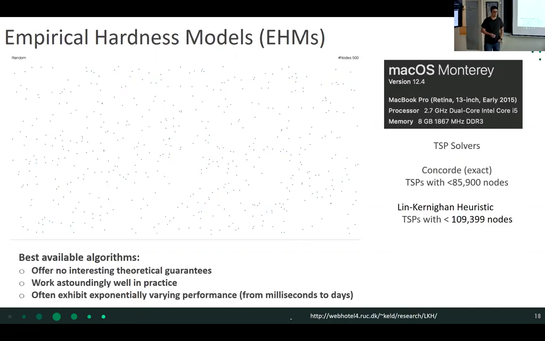Just to make sure I understood. You're saying a generic problem like this would take our lifetime to solve, but specific instances happen to work quickly. This one took 5 seconds, but you chose this one because you got lucky. Yeah, it highly depends on the problem instance. If I change the position of one of these nodes, it wouldn't take seconds. It could take a few days, or a lifetime. But not specifically for this, because Concorde has been shown to be exact, but for bounded size problems. For general problem instances, it's not the case. It's exponential.